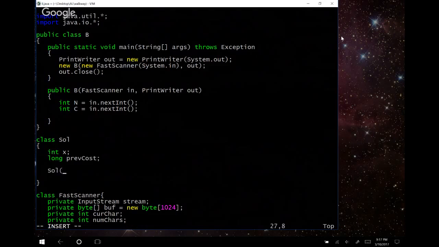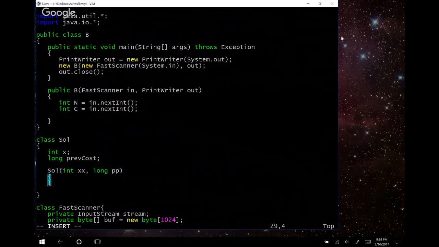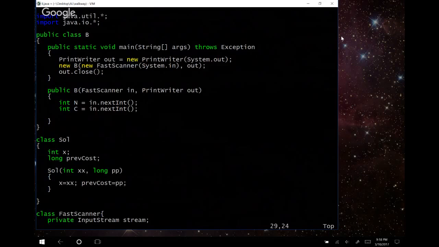And that's all the information I need to figure out what my partial solution is. And so the x is just the start of the very last interval, and that previous cost is just the cost of everything before me that I paid for. I'm using longs because I'm pretty sure it can overflow an int. That squaring of positions is getting pretty big, and because everything's up to 10 to the ninth, I want to avoid things like that. Being a little bit lazy with my naming here, that's okay.